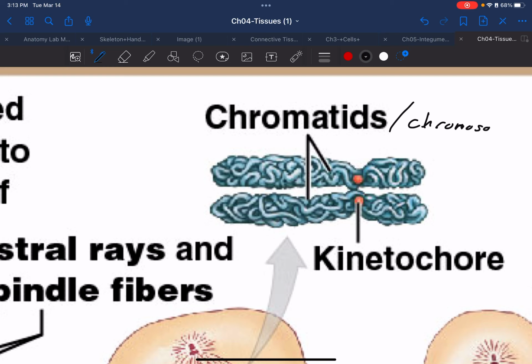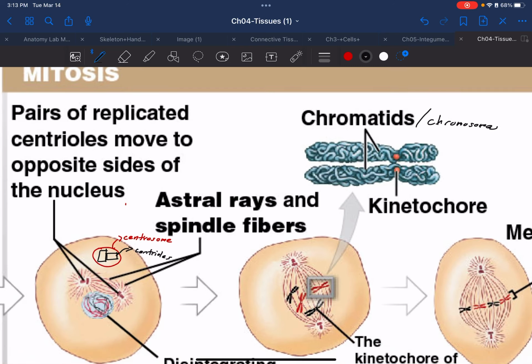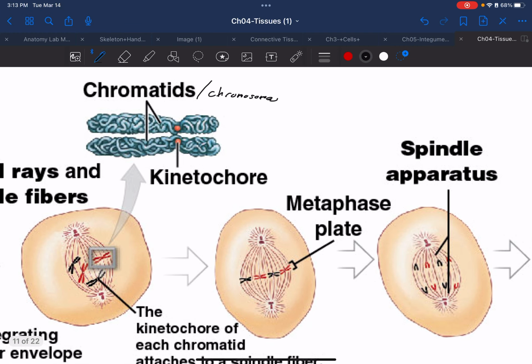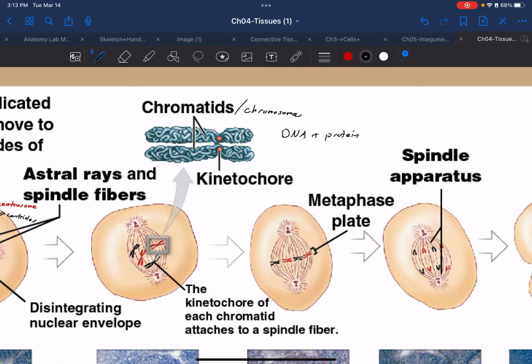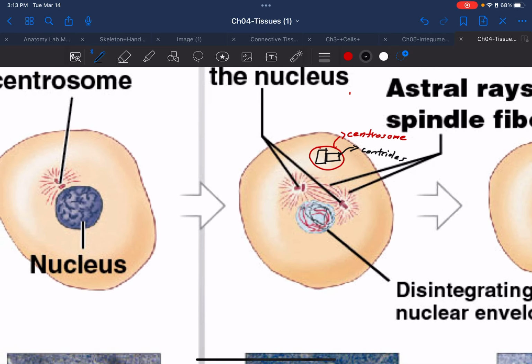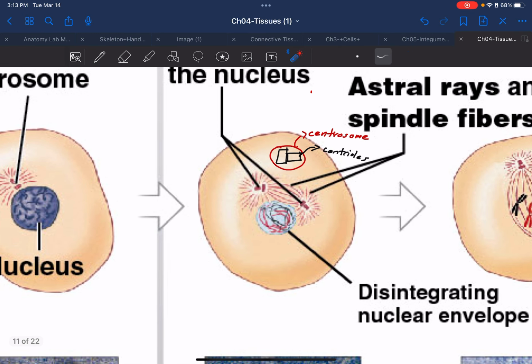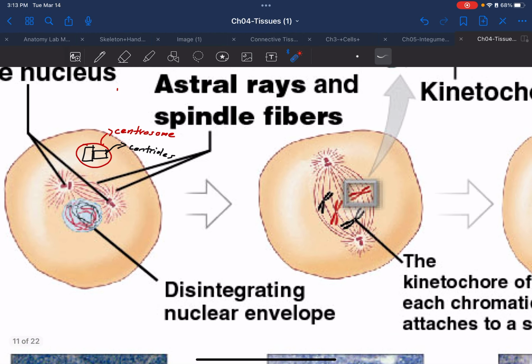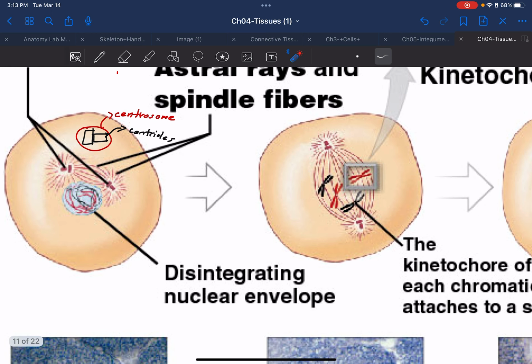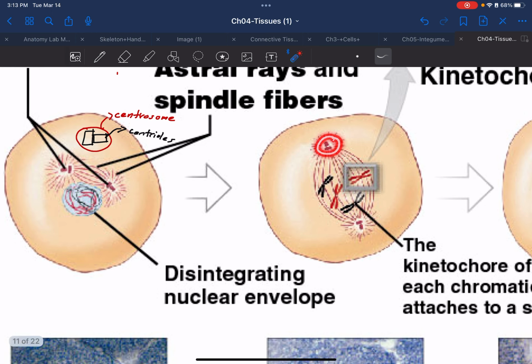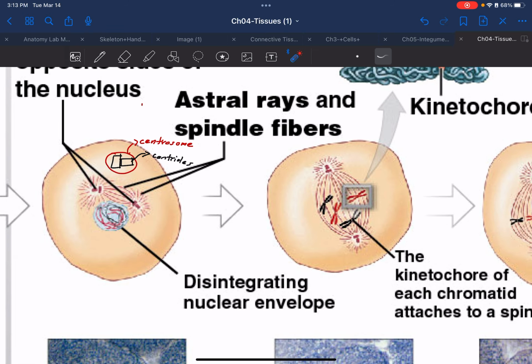So make sure that when I say chromosomes for our intro section, you only need to know that that means the DNA protein complex, the instruction manual of the cell, okay? And so with that, our nucleus is breaking apart, and our centrosomes have to start guiding those chromosomes. You'll see throughout this segment that the rest of the phases can be identified simply by the location or how those centrosomes and centrioles are organizing the genetic content, or the chromosomes.